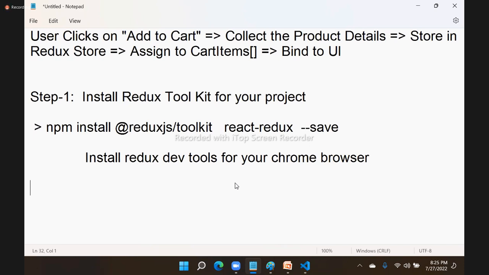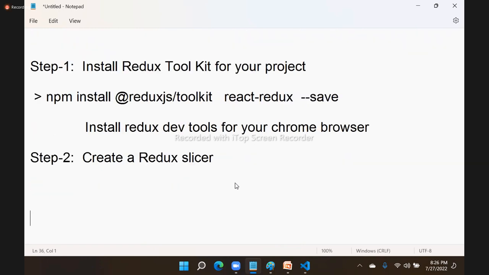Next step, in order to create and configure the store, the second step is you have to create a slicer. Create a Redux slicer. What is our current requirement in the shopping site?